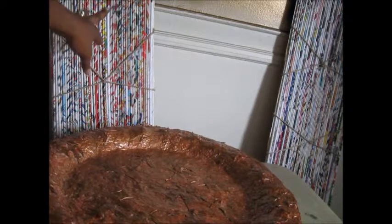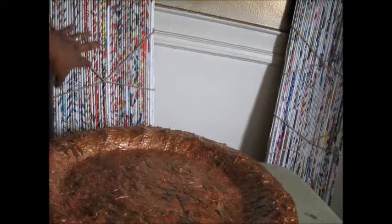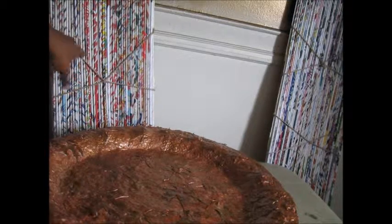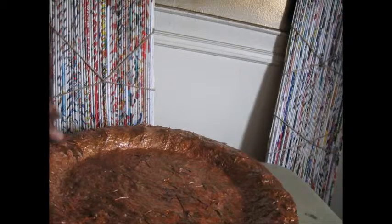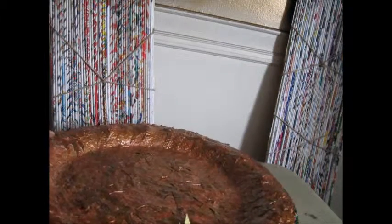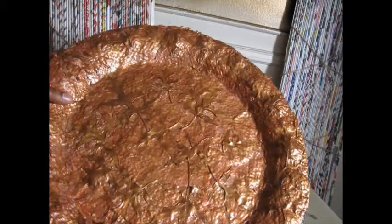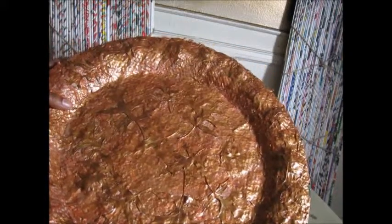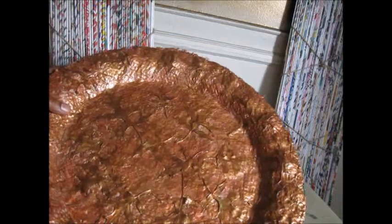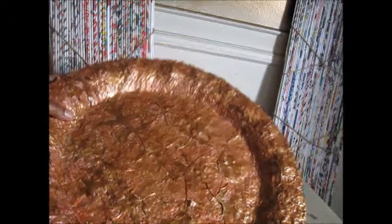And if you're wondering what this is in the back — I'm always making something. This is going to be a paper puppet shadow stage, but that's for another video. I work on these projects and I really enjoy them. I don't know if this is of use to anyone, but it may give you incentive to start some paper casting. Anyway, have a blessed and a great day. Bye.